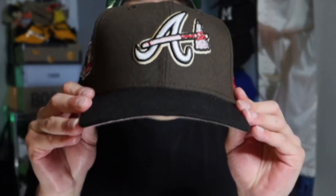Good job, Good Hats. Next up, I was able to pick this up. It released a while back, this hat I'm about to show you. Boom, this is the Mag Park Pink Mocha. Shout out to Mickey, Big Boy, Lorenzo, Goik, shout out to the homies. They cooked up an entire collection.